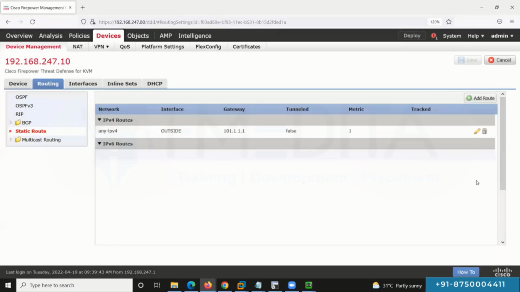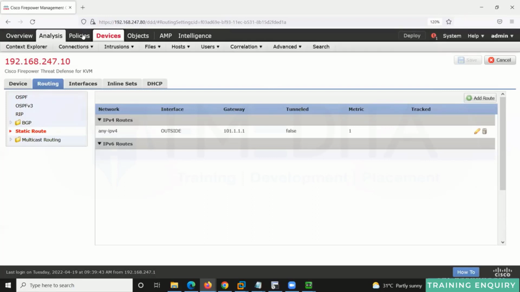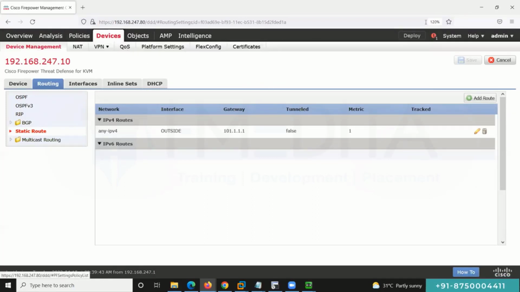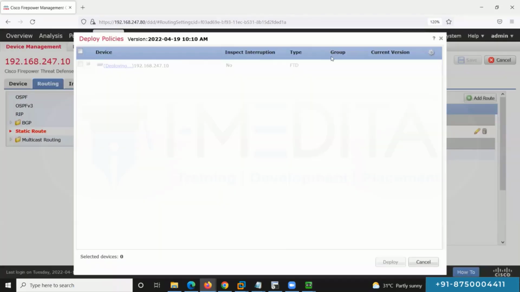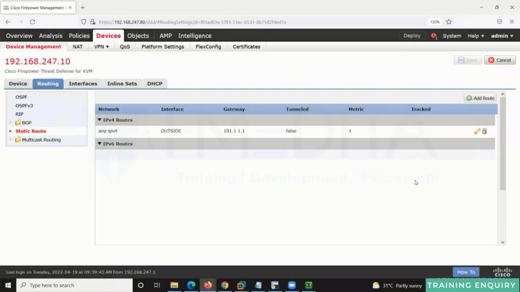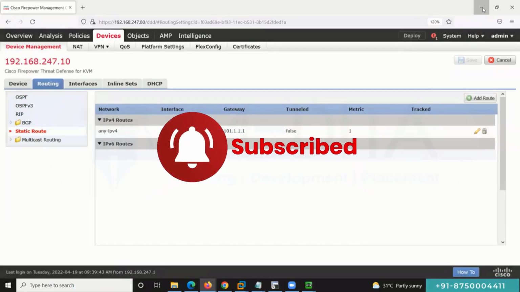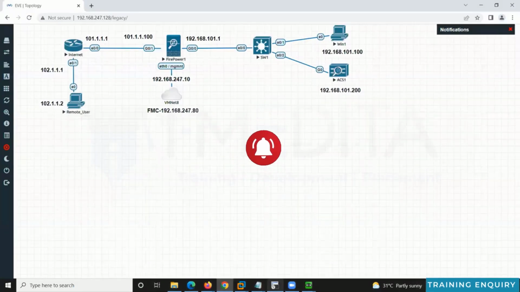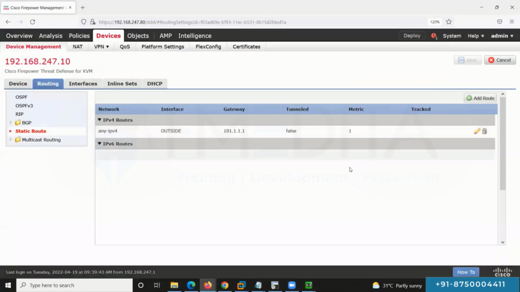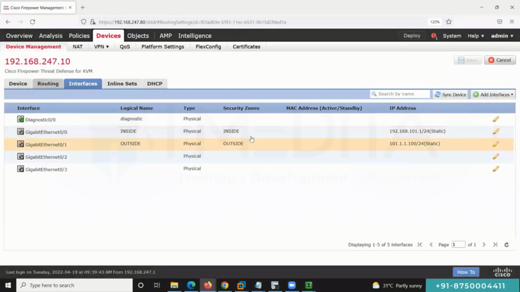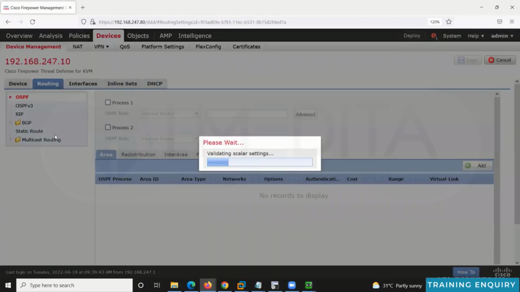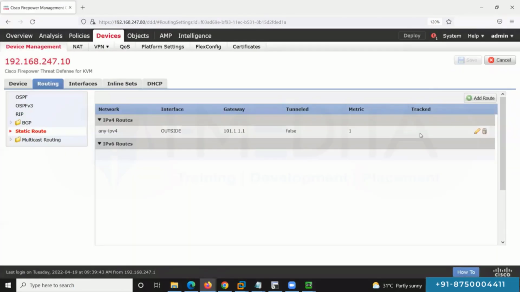We have configured IP addressing and routing. It is deploying the pre-configuration, leave it. Now we have configured IP addressing and routing here, done.